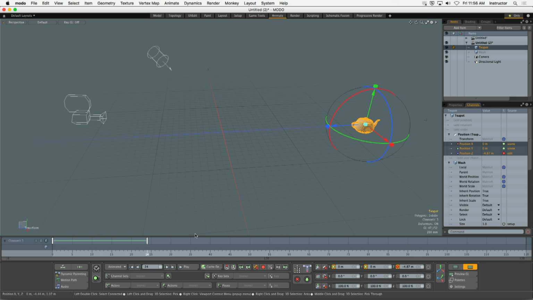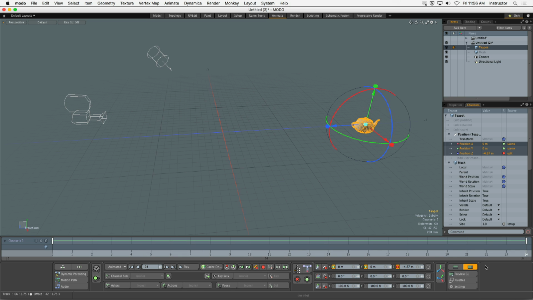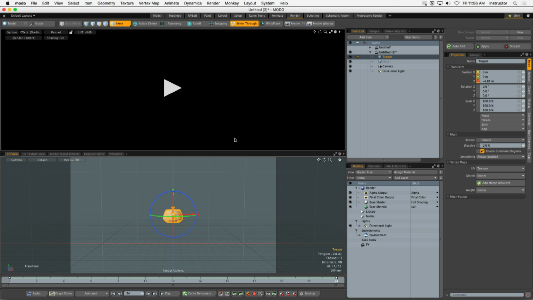That way we're not sitting here watching it render forever. Okay? So my scene start, scene end is going to be 24. There we go. All right, let's go back over into our render layout real fast and compose the shot. Here, we'll put it from this side so it's in the light.